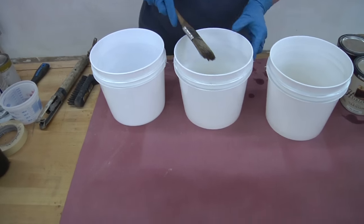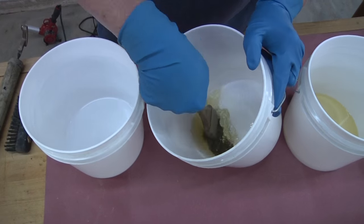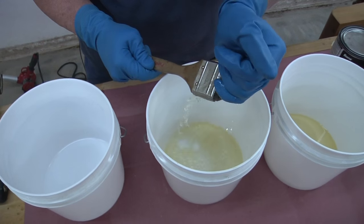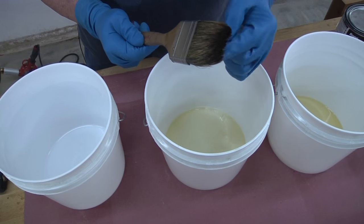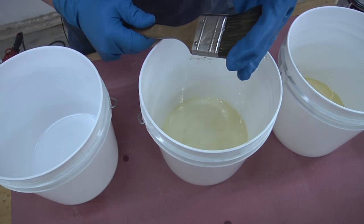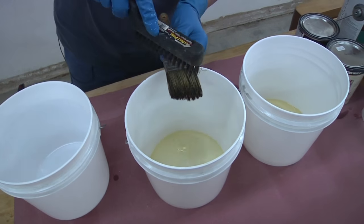Now we're ready to go to wash number two, and we're going to do the same thing. Back and forth at the bottom of the bucket. Putting the material back down into the heel, squeezing it down. And take our wire brush again.